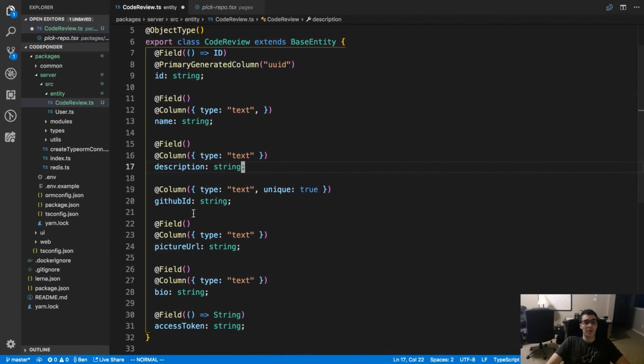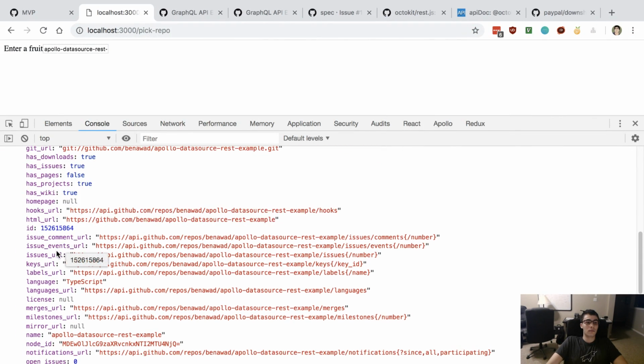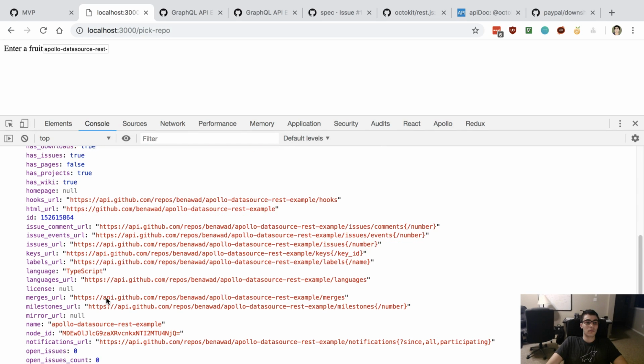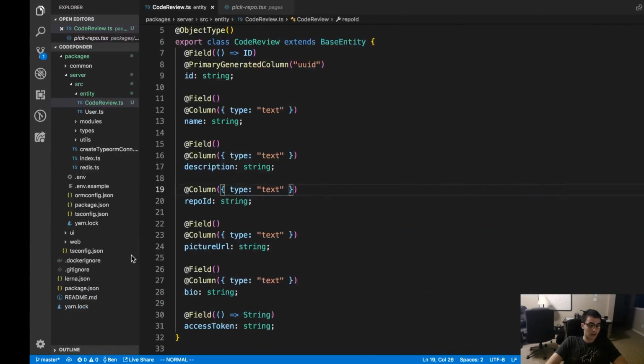I feel like it's probably a good idea to store the ID. I feel like having the language is important.